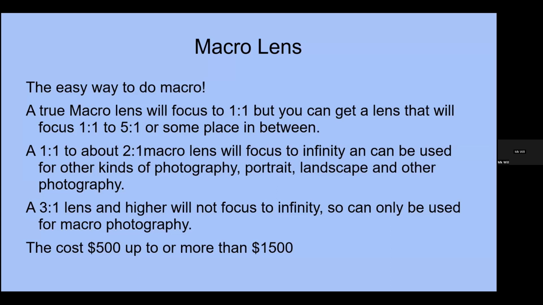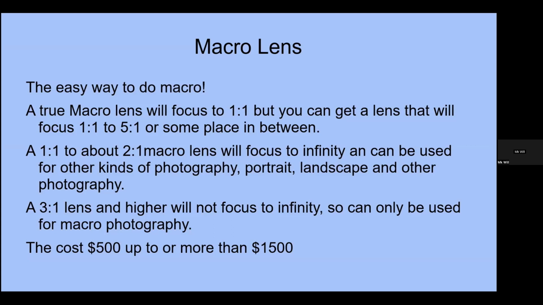This happens to be a 200 millimeter macro lens, but it's a 1:1. The only thing that's different than this one, this is a 100 millimeter macro lens, is that I can be further away and still get a 1:1 shot. So that's something to think about if you decide to buy a macro lens. Do you want a 50 millimeter macro lens? You'll have to be this far away, or do you want one that you can be a foot away and get 1:1?